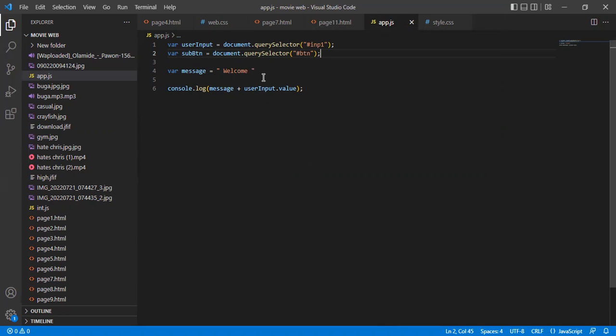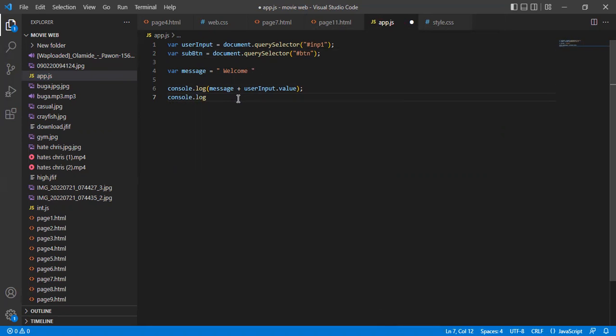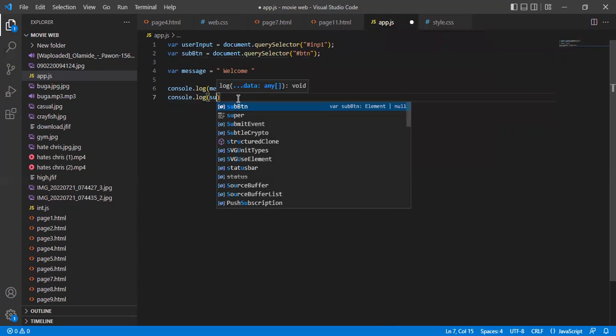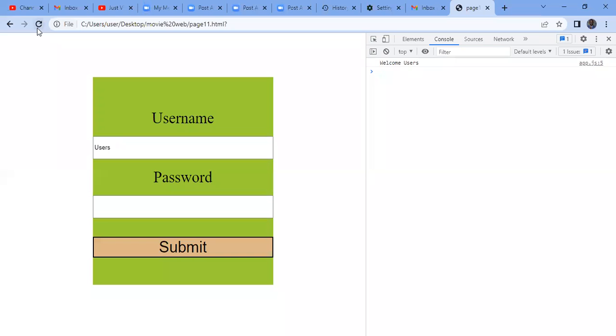Okay, so what I want to do is also console.log the button, the new variable that I just created. I need to be very sure that my browser is able to capture the button. So then we will start using it, right? Okay, so I can get my button here. Now you can see there's nothing here, no value.